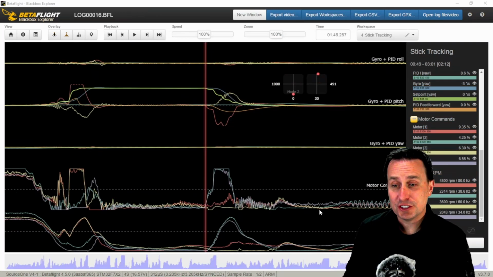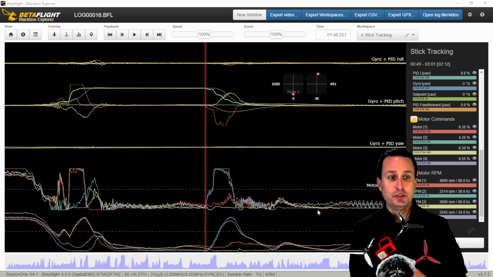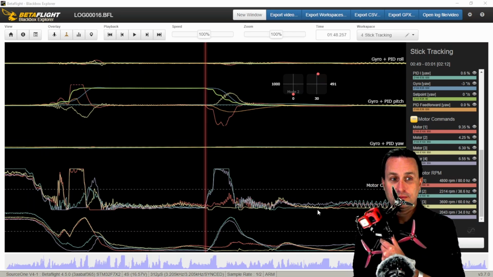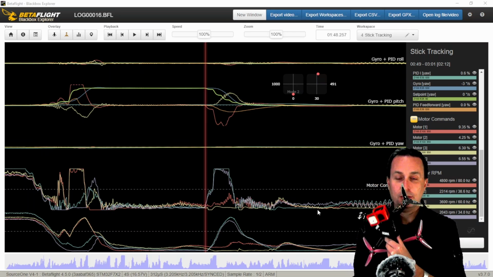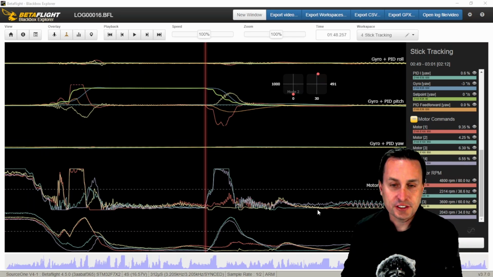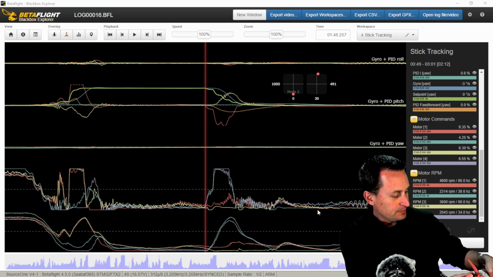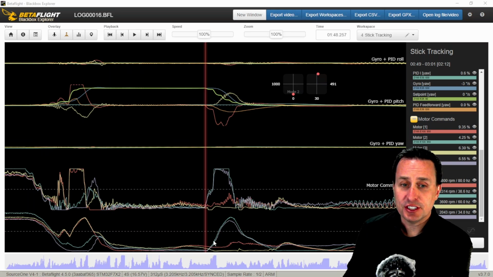Now conversely, let's check out what a 5-inch gets. So this is a 5-inch quad right here. I can show it real quick with the magical see-through props. You can see through those props in there. Anyways, that's this quad, a freestyle quad. You know, pretty decent motors on it. I think it has RCinPower WAFS motors, 22.6 by 6.5, 2720 kV.